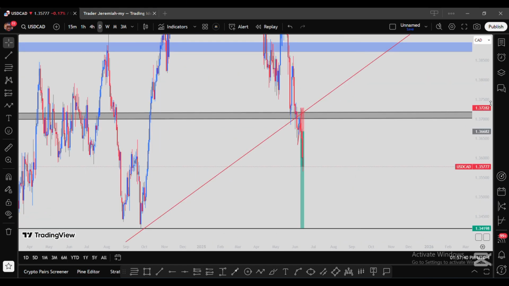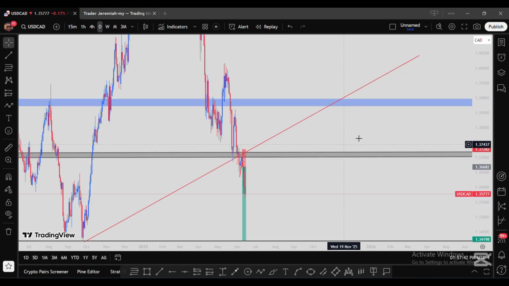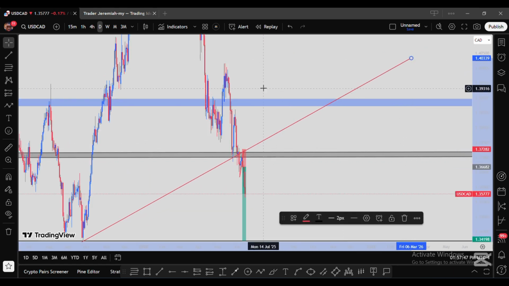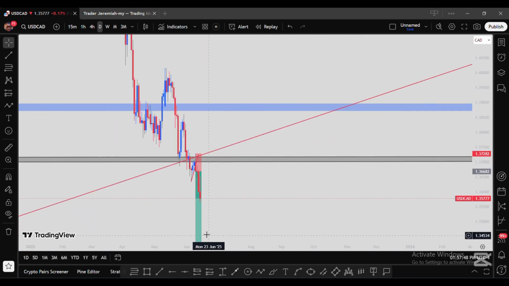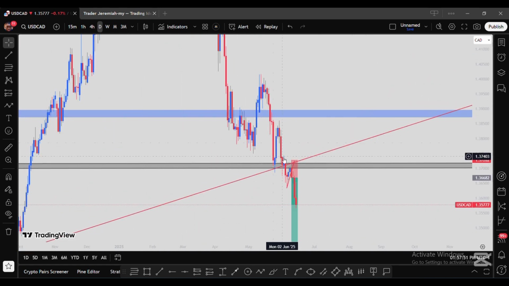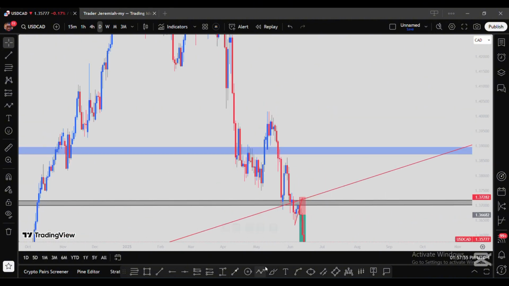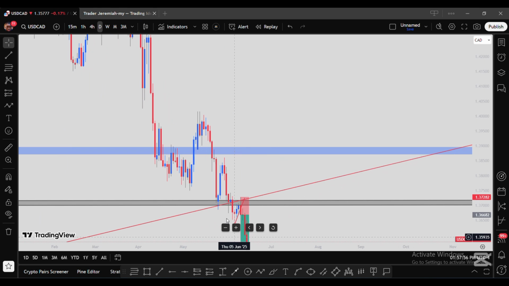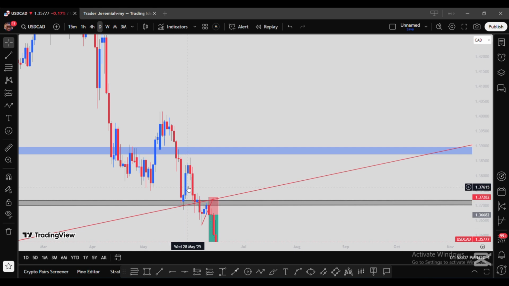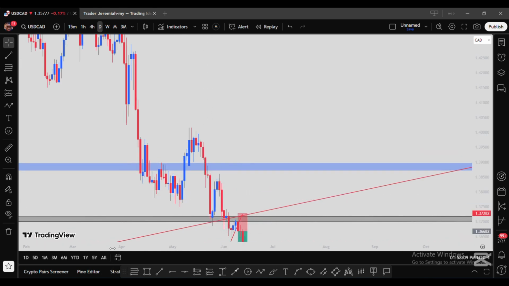So let's just move on with this first. Okay, so this was right. Now at this point, the market was finding support here. So we have price finding support at a minor level and also from a trend line level. So this was the inner trend line and also a weekly trend line. So price was finding support from it and also from this key level. And I said if price continues heading higher from here, I'll be looking for a buying opportunity.